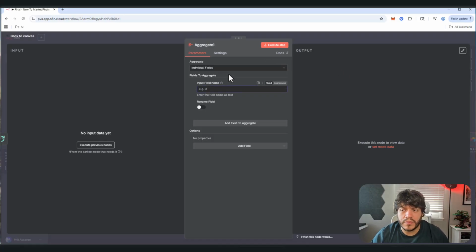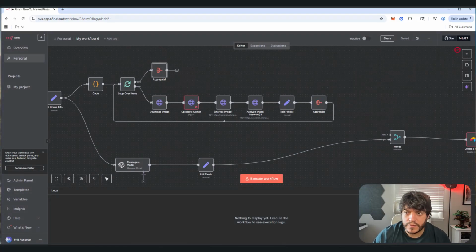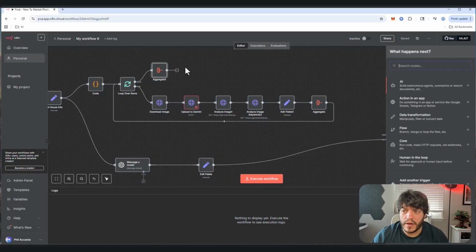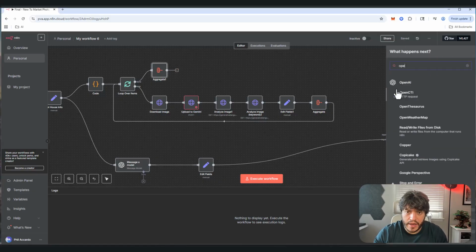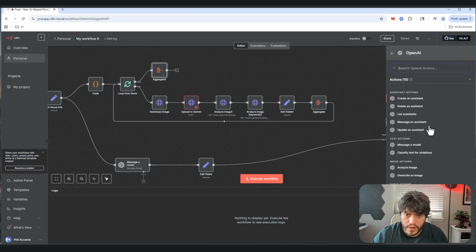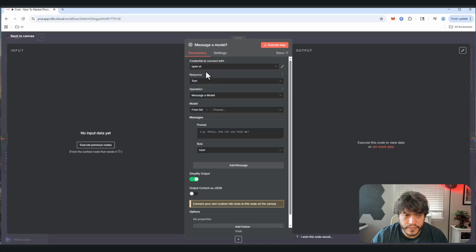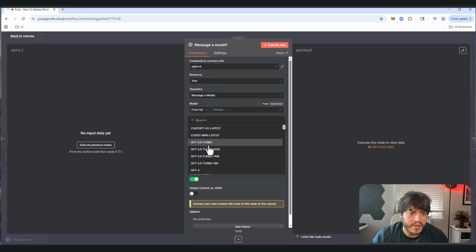We're going to call this one image infos. Okay, do that. Then we're going to have another OpenAI message a model, text, resource from list.